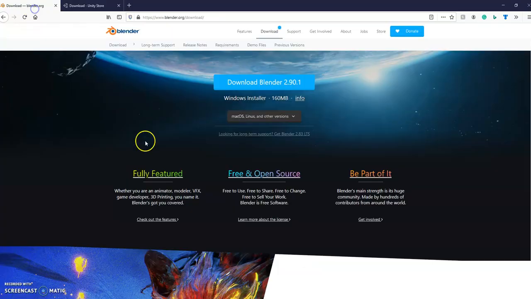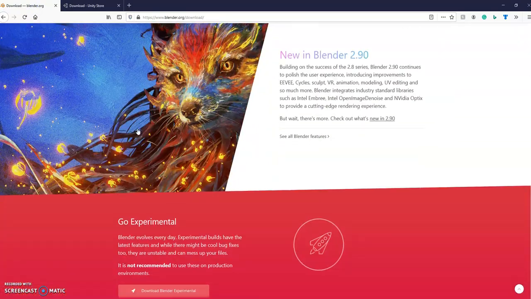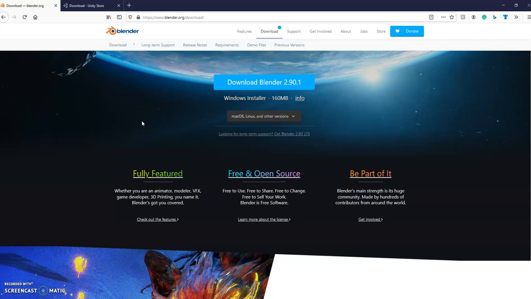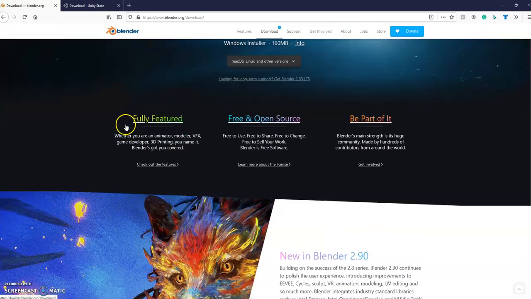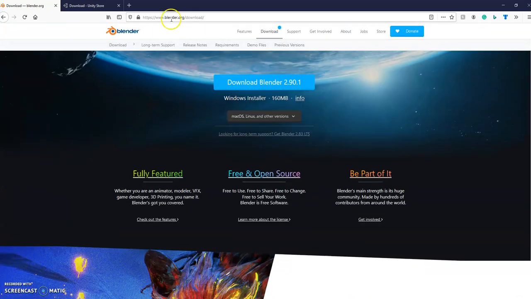Next, we're going to be using Blender. Blender is a place for rendering, making movies, animating, but we're not going to be using that. We're going to be using Blender to make our 3D models. It is fully featured, free and open source. It is pretty much the biggest modeling thing. It's really easy to get started with, and so I will leave a link down below to this link as well. We will not be using this until probably like episode 3 or 4, where we'll make some models of a gun or a player. But yeah, I'll leave a link down below for this link where you can download Blender 2.9.1.